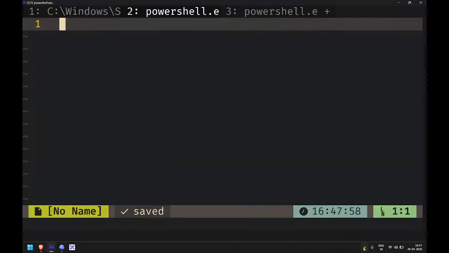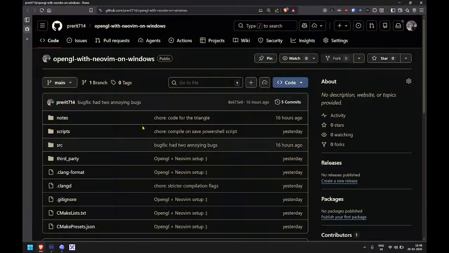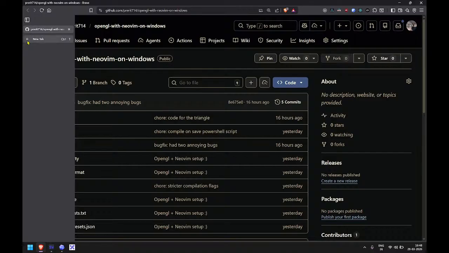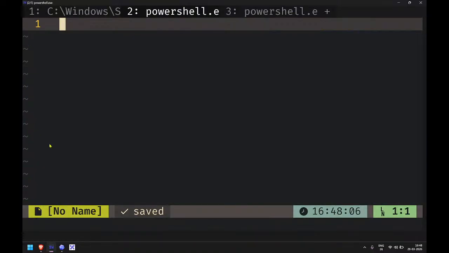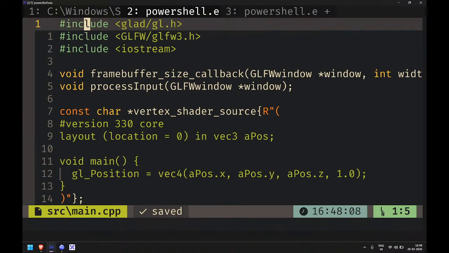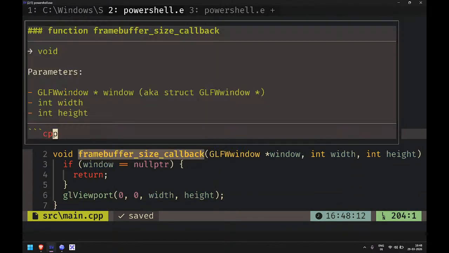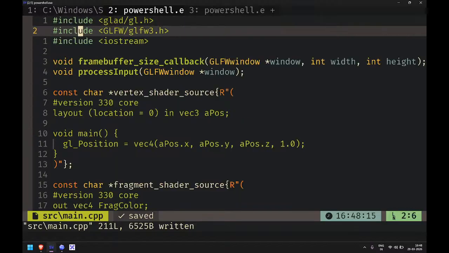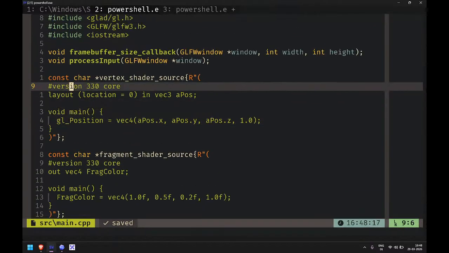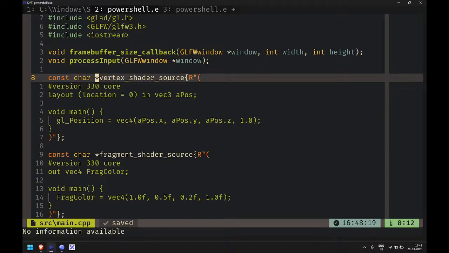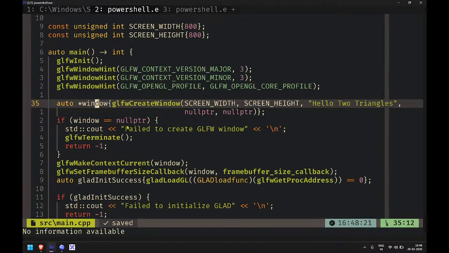Okay, so what we were doing the day before was going through the process of rendering the triangle. This is your vertex shader source, and then fragment shader source.